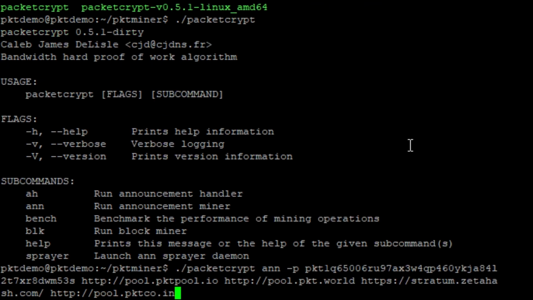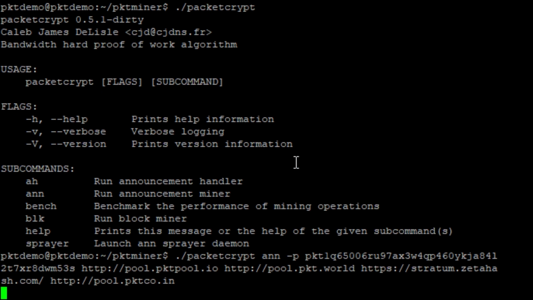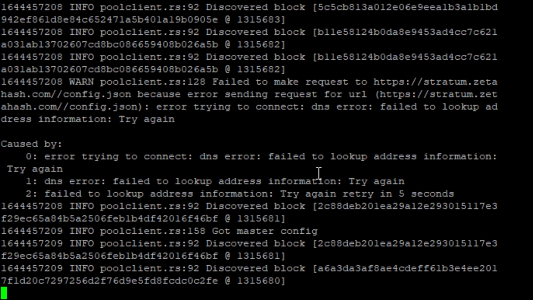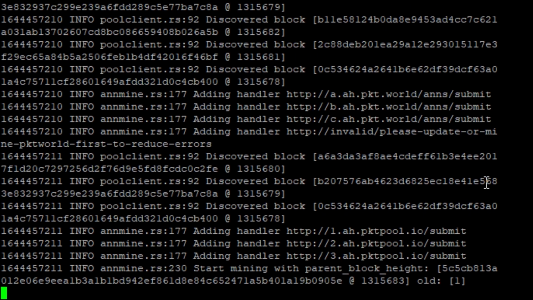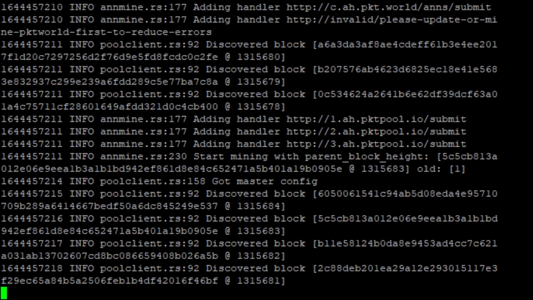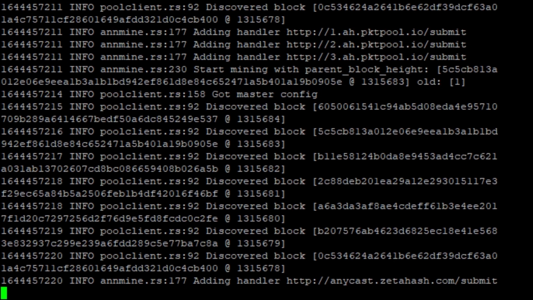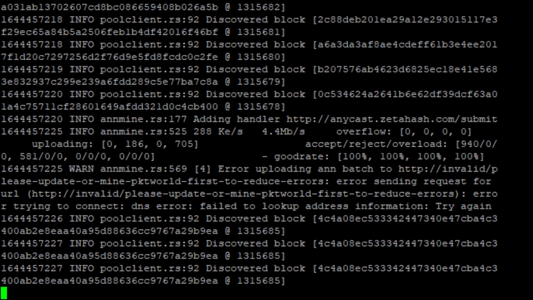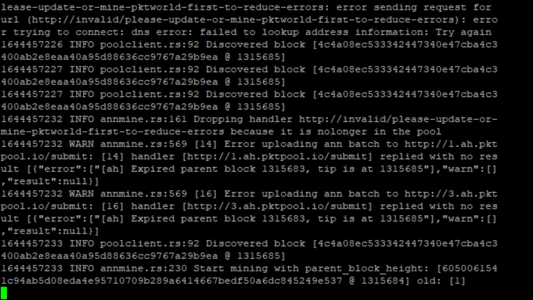This is in the documentation here, but basically we're going to run the miner. We're going to announce ourselves as this address that we got from the wallet, and you can choose as many pools as you like. In this example here, we've got the four top pools that we're going to use. You basically just run the command from there, and it's going to start doing its thing. It's going to discover blocks. I know I have seen that there are quite a few errors, and it may be that my upload speeds are just not as adequate for this mining. But you can see we're sending data, we're grabbing data, and then here's a couple of those errors.